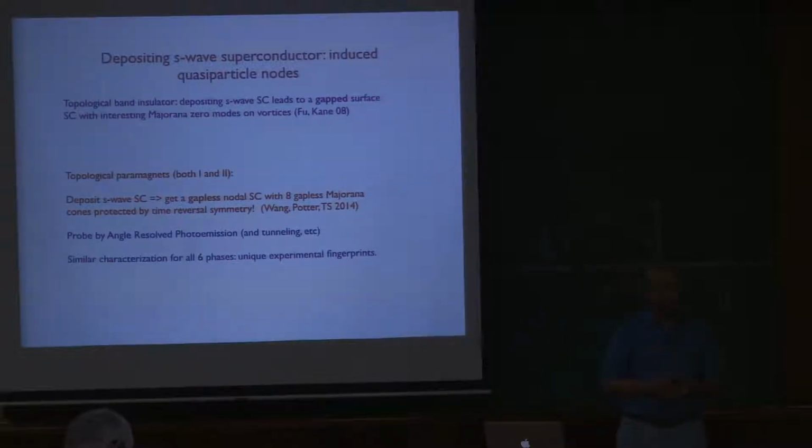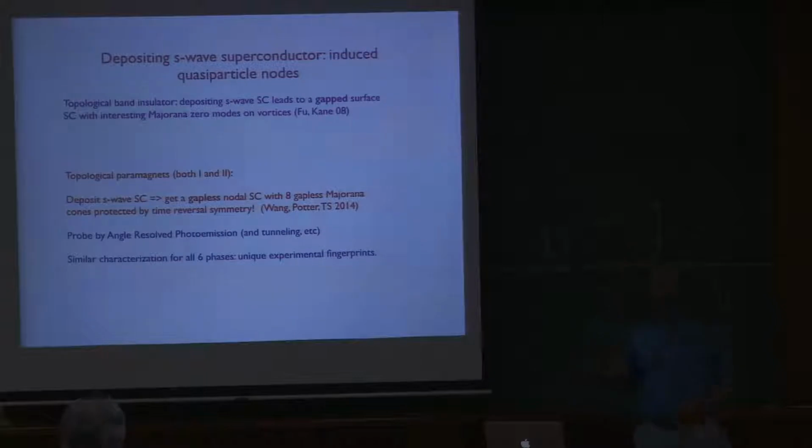Yeah. So what is a nodal superconductor? A superconductor where there are gapless Fermi points, gapless, in this case, Majorana fermions. So it's gapless just at one point in k space. In a usual metal like copper, the electrons are gapless on an entire Fermi surface. So here it's just a Fermi point. That happens in, say, the high-Tc superconductors and so on.